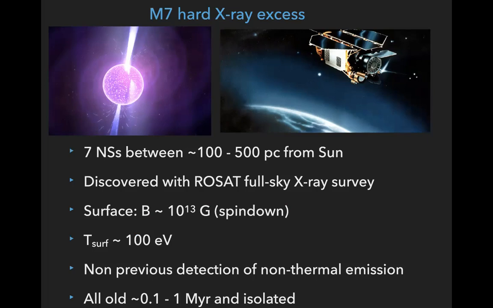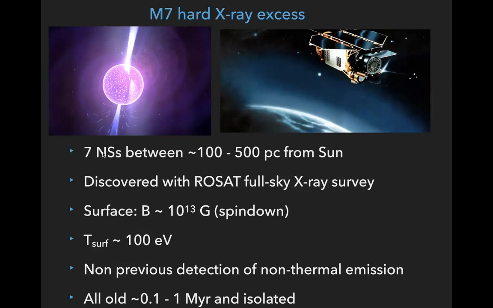However, neutron stars with temperatures on the order of 100 eV, their surface emission will extend up into the soft X-ray band, which means there is an abundance of X-ray data to look at, archival, towards perfect neutron star targets, but people had only ever looked at the low energy part of the X-ray data. So they collect data from a few hundred eV up to 10 keV, but they just never had looked at the data above a keV. So we took all of this existing X-ray data and looked at it at higher energies.